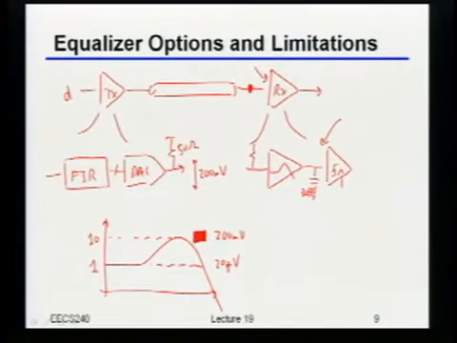Limits our dynamic range. Yeah, in other words, because I have a certain swing I can create here, and I need a certain peaking, that basically means I'm limiting my dynamic range, right? Because at the end I only get 20 millivolts, even though I could have transmitted 200, it's as if I have larger noise than I used to, because my actual useful signal is 10 times smaller, okay? If you're a communications person, they like to refer to this as noise enhancement.